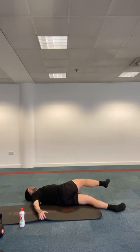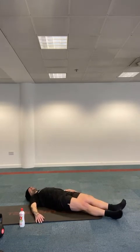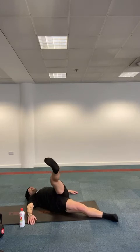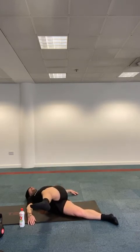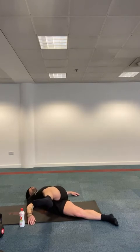And slowly bring your leg back into the starting position next to the other leg. And then the other leg is going to raise itself up. And with your hands both on the floor, you're going to rotate your leg over your straight leg. You're going to get to a position where you can't go down no more without your shoulder blade having to come up. So you're going to stop there. You're going to take a deep breath in through the nose. You're going to expand the belly.